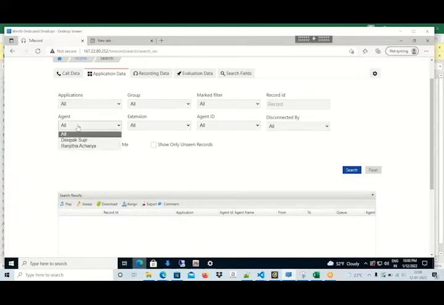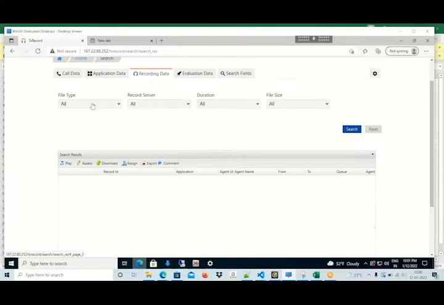And for agents, we have added only 2 agents for now. Under the agent section, the agent's name will be listed out. You can select which agent's recording you want to list out. Agent ID is where the agent ID will be listed, and you can select which agent's recording you want to search. You can check that particular agent ID. The mark filter I have already shown you. You can mark a particular recording and filter it out by using this filter. Record ID is to filter out recordings based on the ID.